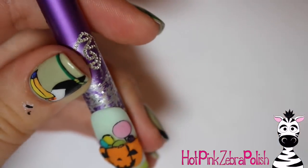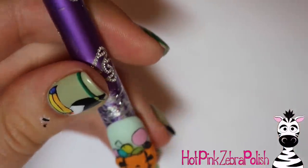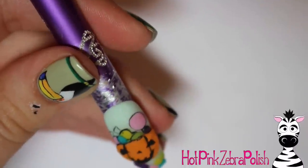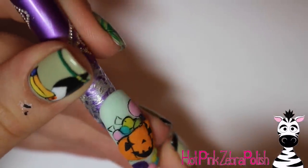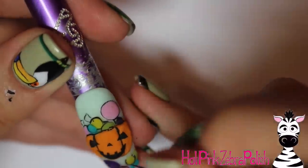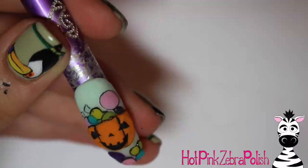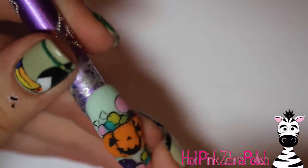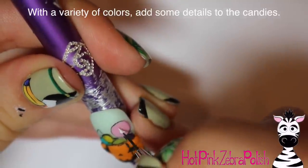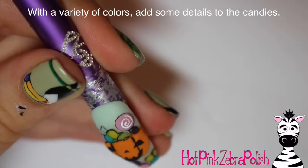You need to add little details to the candies. When I sculpted them in 3D they were just circles, so everything else you need to add with paint. If it's a sucker that has a stick, make sure you add the lollipop stick. If it has a little wrapper that's twisted around it, add those little wrapper tails — the little triangles that come off the end of the wrapper. You could of course paint all that in first and then add the outlines, but I had the black paint out already so I just got it all done at once.